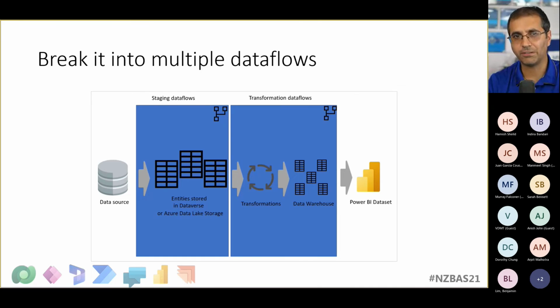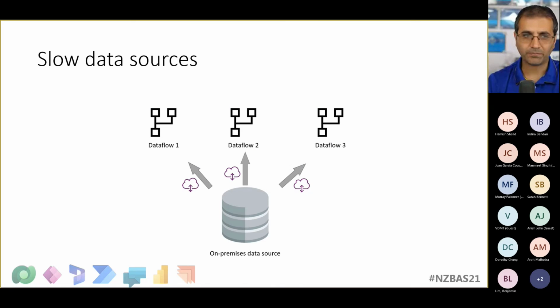For example, let's say if it was Oracle on premises, then you change it to Azure SQL database. Then all you need to change is your staging data flows. Your transformation data flows wouldn't really change. If you are applying a transformation, you need to just go and change transformation data flows. You don't need to touch your staging data flows. Makes it much easier to maintain in the future.